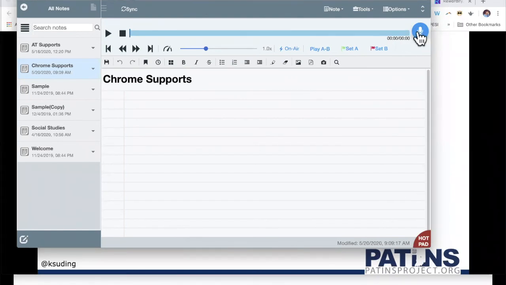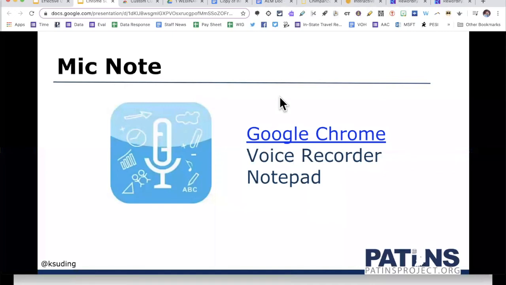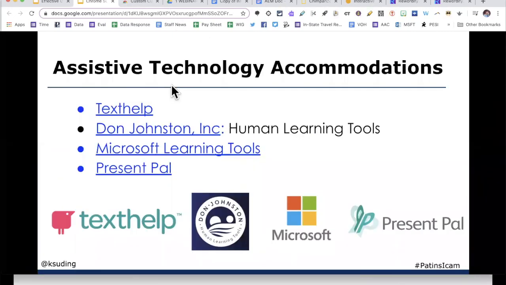All I have to do is hit this, and as the teacher is talking, I'm the student, and I may talk about monkey. I don't know why I'm going to talk about monkey, and then we're talking, and I'm going to talk about food now, and then how this is crazy right now. And then once the teacher is done talking, I've taken notes on what made sense to me as a student, and all I have to do is click 'talk about food now,' and it goes right to that note. So now those notes are what makes sense to that student. We don't have to scribe for our students. That's really not a way for students to be independent, beneficial at all.